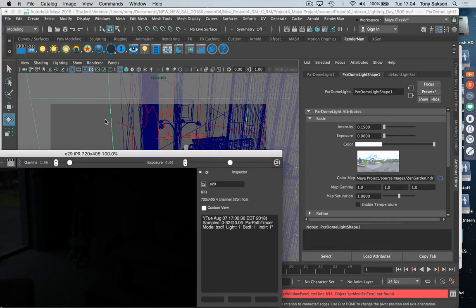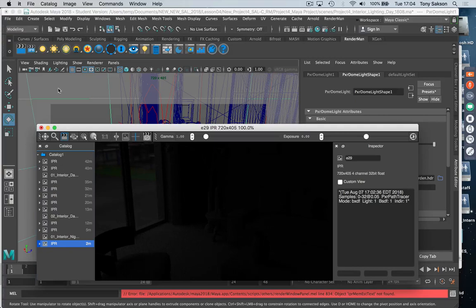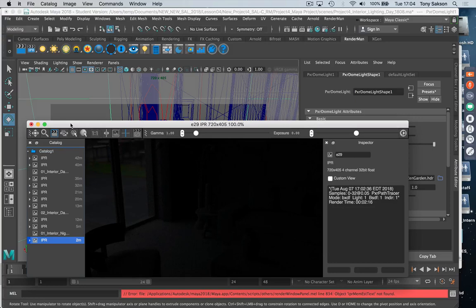If you create them from the drop down, they're not attached to a dome light. You have to attach it manually. Much easier if you create them inside the dome. That way they've got the intensity being controlled by the dome and the color being controlled, and any image also. If you create them inside the dome and rename them, they should still be okay. They should still be linked up.